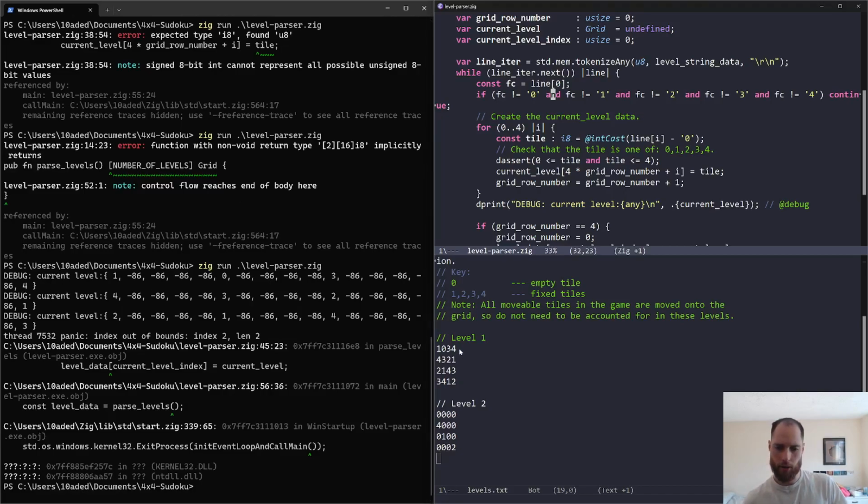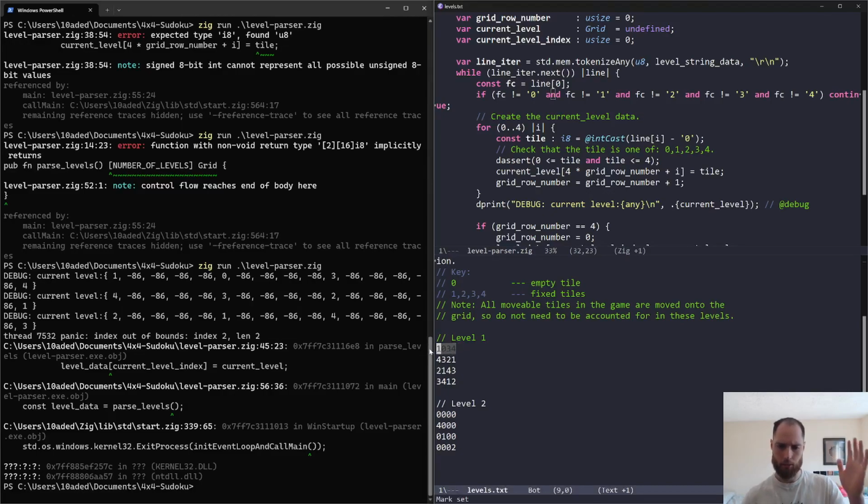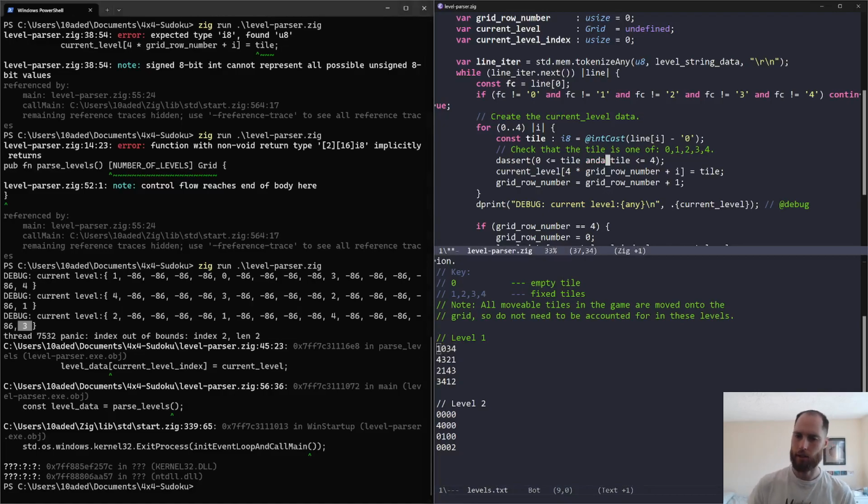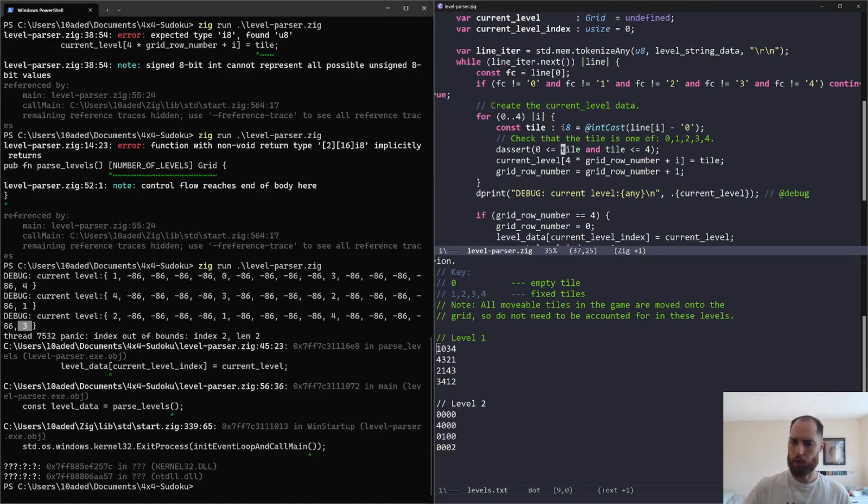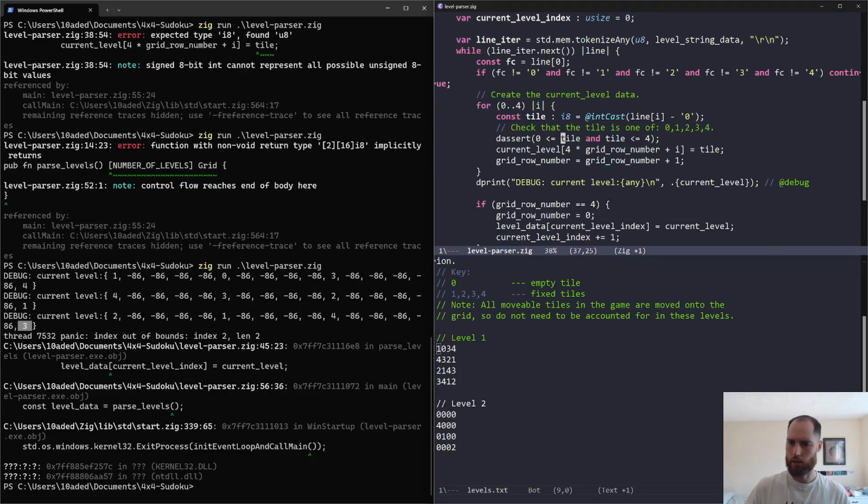So, alright, the very first time we print the debug statement, we just expect to see like 1, 0, 3, 4, and then everything else should be some random data. But we're not seeing those aligned in that way. We're seeing like 0, 1, 3, and 4 here, and then these are getting overridden. So something's definitely off with the indexing. Let's fix that. In particular, the part where we're assigning stuff to the current level is incorrect.